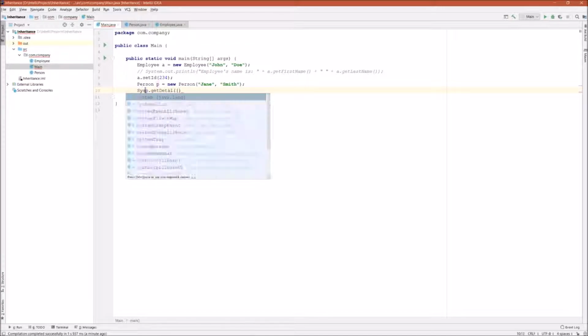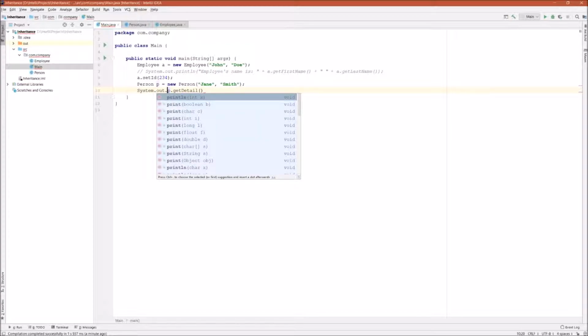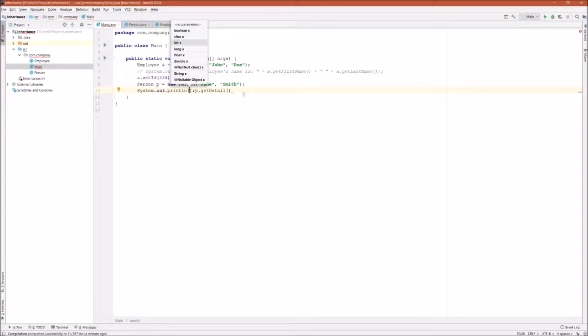So p.getDetail, and let's print that out on the console. So we do System.out.println, and then put p.getDetail inside of it. Now let's copy that and paste it in, and change the person object to the employee object. Now let's run this program.